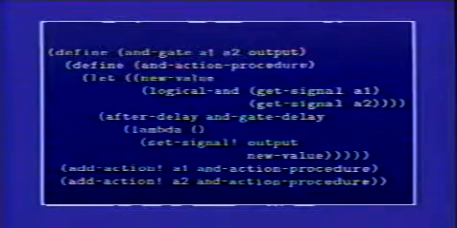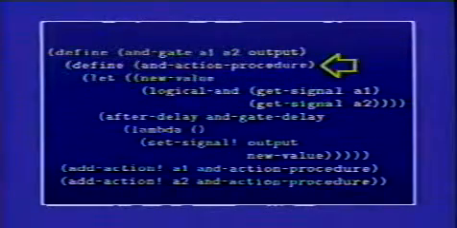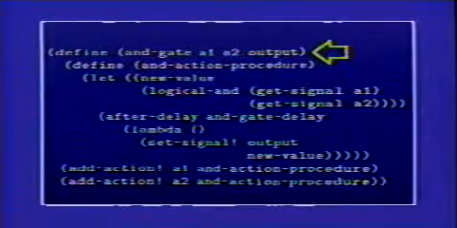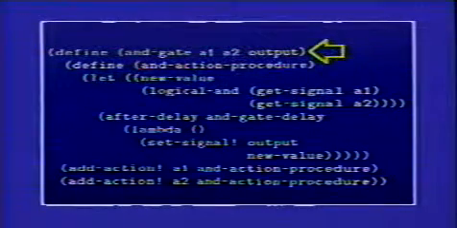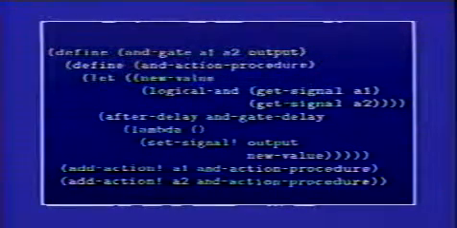In that environment, I constructed a procedure. This one, right there. And the action procedure was constructed in that environment. That was the result of evaluating a lambda expression. So it hangs onto the frame where these were defined. Part of its local state is that. The AND action procedure, therefore, has access to A1, A2, and output, as we see here. A1, A2, and output.